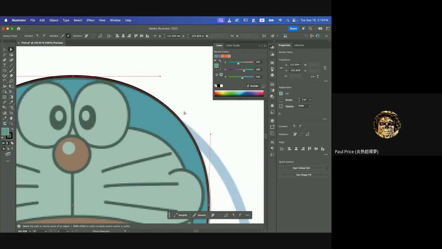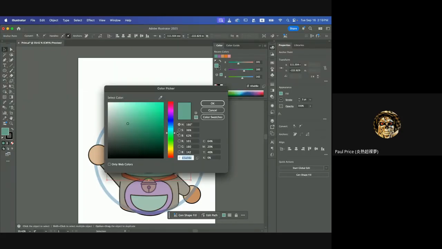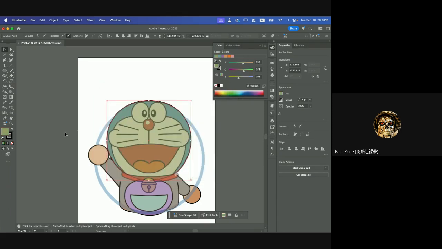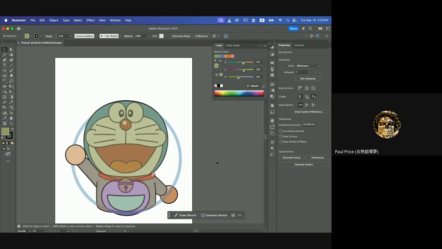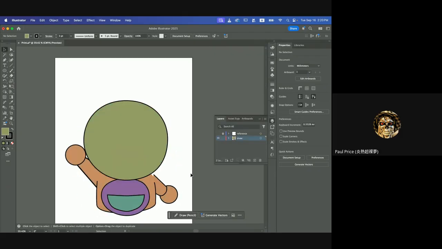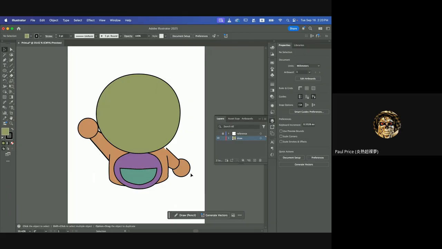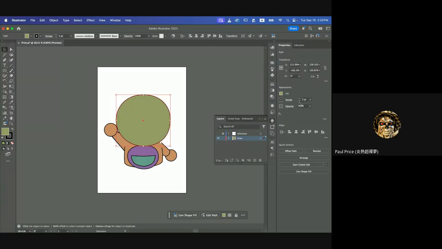So I'll try to have that head aligned to our reference. For this one I'll probably use a yellowish color. You could go back and check on your status. For this one, make sure that it's 3.